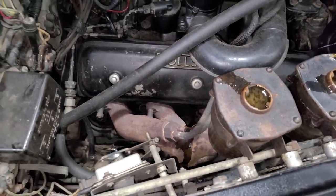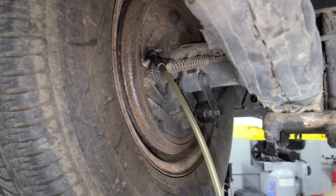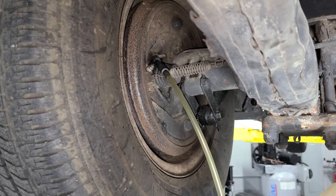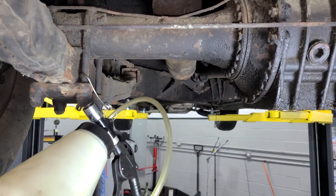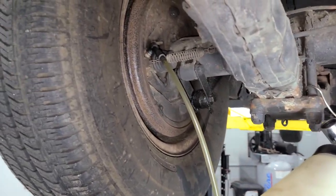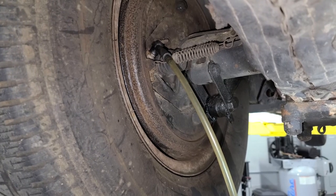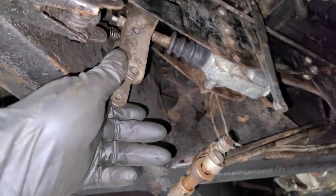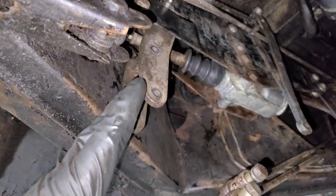Just like any car, you want to start at the wheel furthest away from the master cylinder and brake reservoir. Most of them are under the hood. I'd say this is still the furthest one away, so we're going to start right here. I'm just using my pneumatic bleeder. I've gotten a lot of fluid out with the pneumatic bleeder, but I just want to be sure 100% that we don't have any air bubbles. What's nice is you don't need a guy in the car — you could have a second guy simply pushing the brake lever like so.